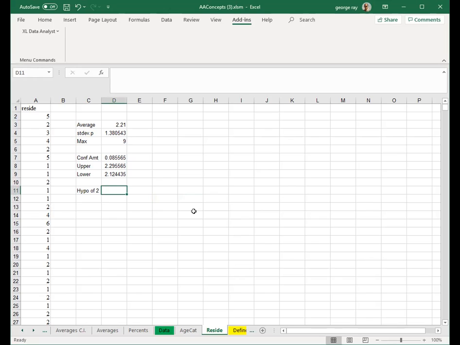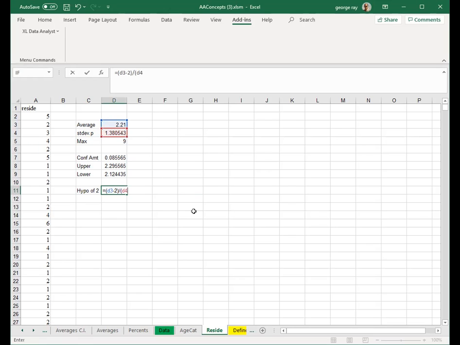So I'm going to type in equals sign, D3, which is our average. I'm going to put these in parens. So D3, paren D3, minus 2, which is the hypothesized value, divided by standard deviation, which is D4. So I'll put that in a paren, D4.